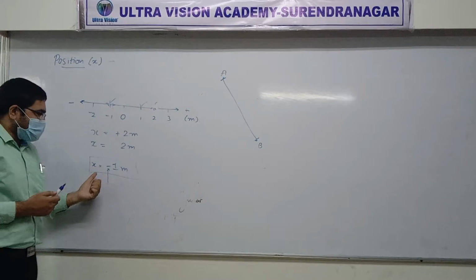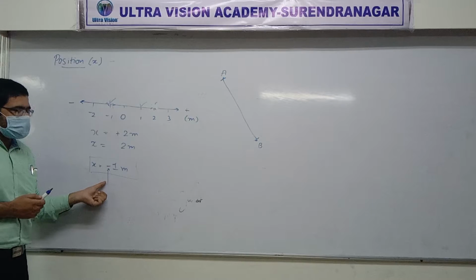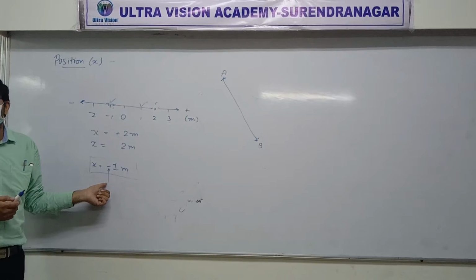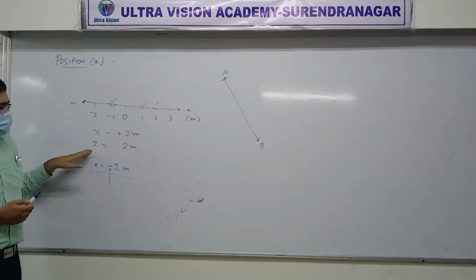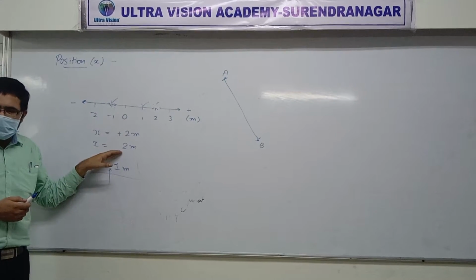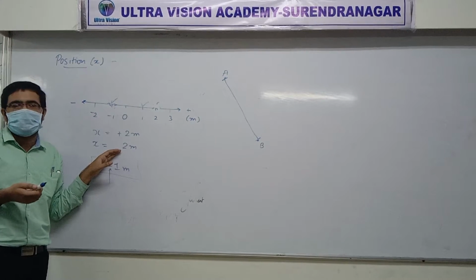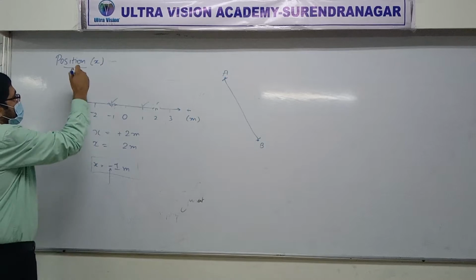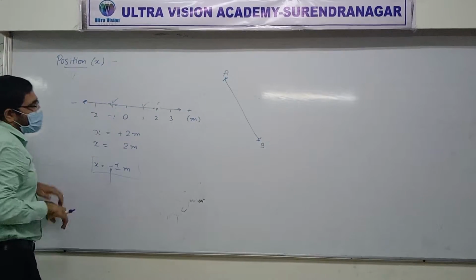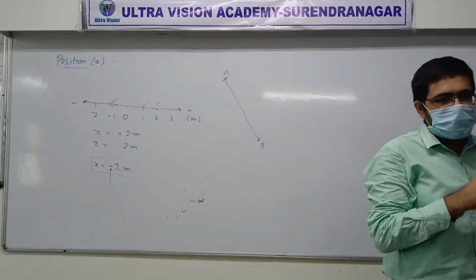Alright, so I was saying that x equal to minus 1. Here this minus sign is indicating direction, the left side direction. Similarly, if you write x equal to 2 only, that means positive. This positive once again indicates the direction, the right side. All this is happening because position is essentially a vector. Position is essentially a vector. You get what I'm saying?